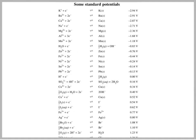Now for this one, first off, magnesium is up here. So we know that's fairly reactive, so the chances are that the magnesium is going to be oxidized to give magnesium ion, so that reaction will be actually written in the reverse direction. Now in this case we need to look for iron. So this iron here, look, that goes to Fe solid. We do not have Fe solid in our solution there. Even our electrode is an inert platinum electrode. What we actually have is Fe3+ and Fe2+.